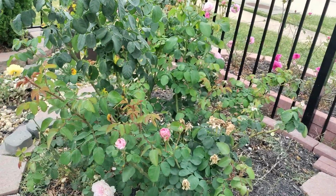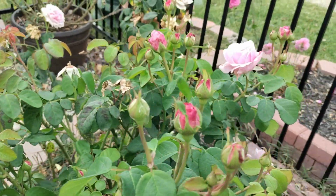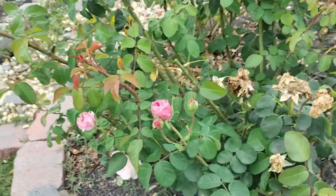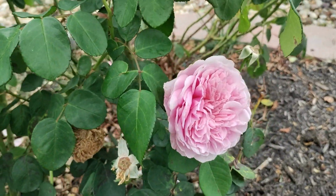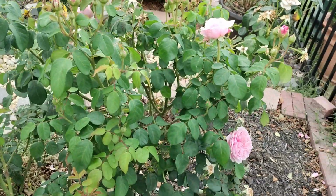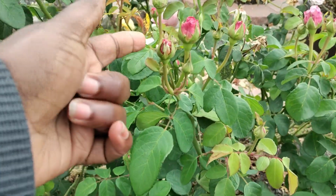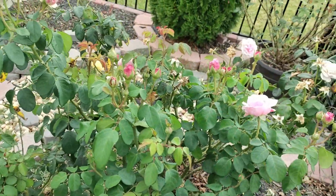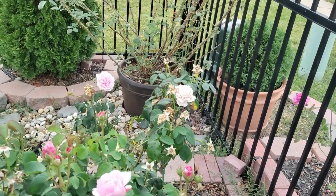And now right here we have Astronomia. She still has some late season buds coming up for us. I don't know if they will open. She does have some flowers that she's hiding from me at the back. Look at that, a beautiful rose. Astronomia flowers the best for me in the spring and then again in the fall. I'm still learning how to correctly deadhead this one. But she is gorgeous, and the scent, don't ask me about the scent. It's spectacular, people.